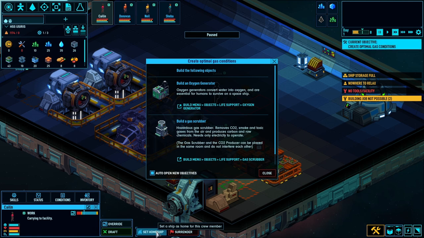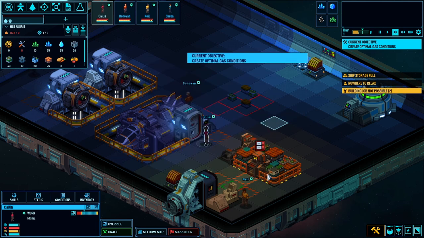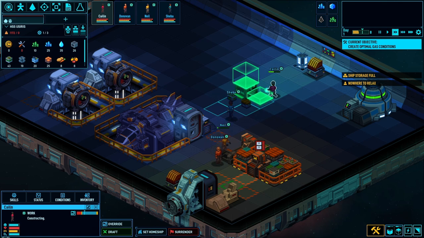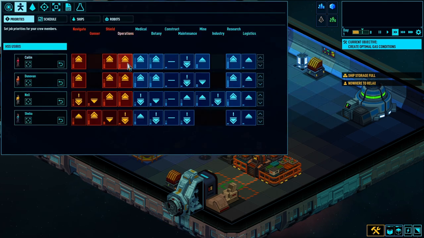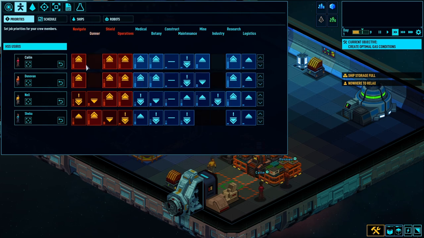Set home ship for this crew member. Okay, so build an oxygen generator, build a gas scrubber. Okay, that is fine. That is what we're doing now. Where do we prioritize here? It does give me a priority level. Navigate gunner. These two can't gun.